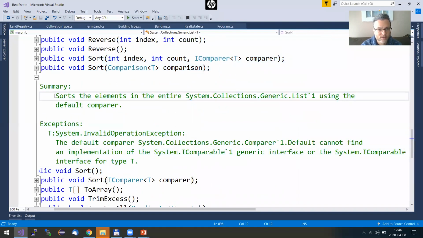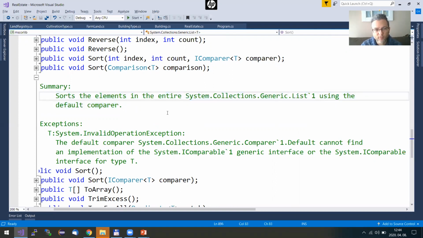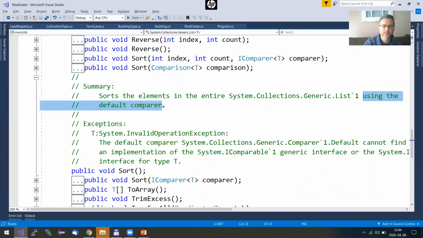It says it sorts the elements of the collection using the default comparer. This is interesting. As I explained to you, if you want to sort something, a list for example, you have to be able to compare two elements of the list. So this Sort method uses the default comparison between the elements.